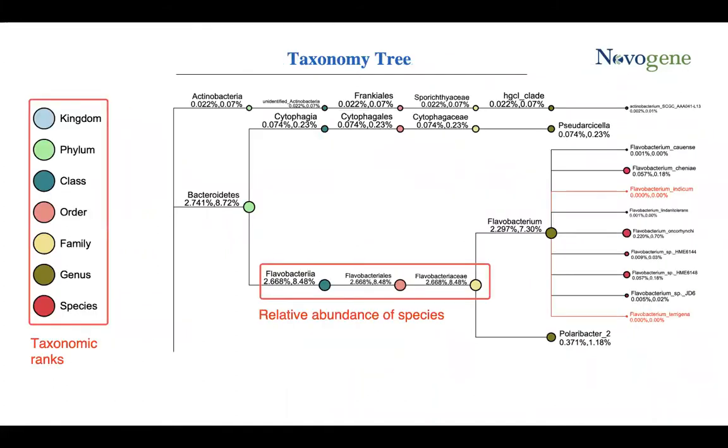Then we show the high relative abundance genera to make a taxonomy tree by independent R&D software. And we can do the taxonomy tree either in samples or in groups. In this taxonomy tree, the different colors represent different taxonomic ranks. The size of the circles represents the relative abundance of species, so the bigger the size, the higher the abundance. And the first number below the taxonomic name represents the percentage in the whole taxon, while the second number represents the percentage in the selected taxon.